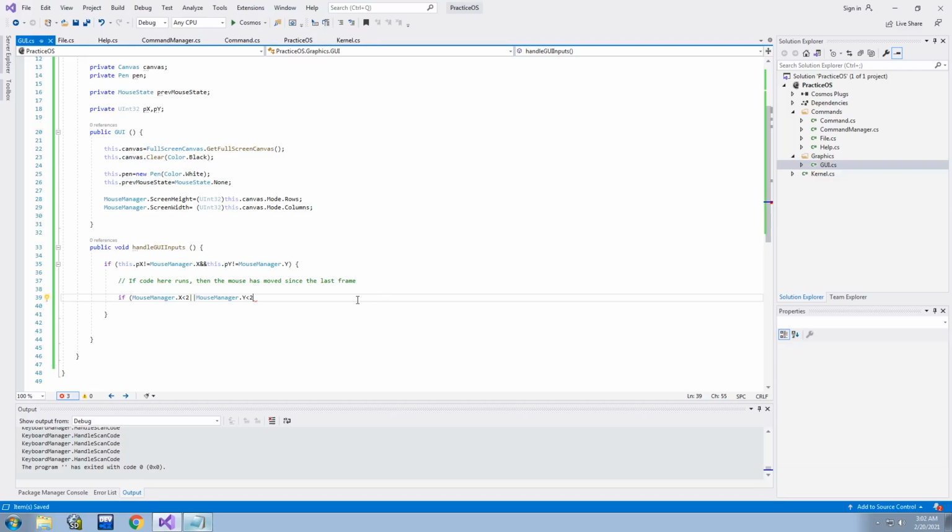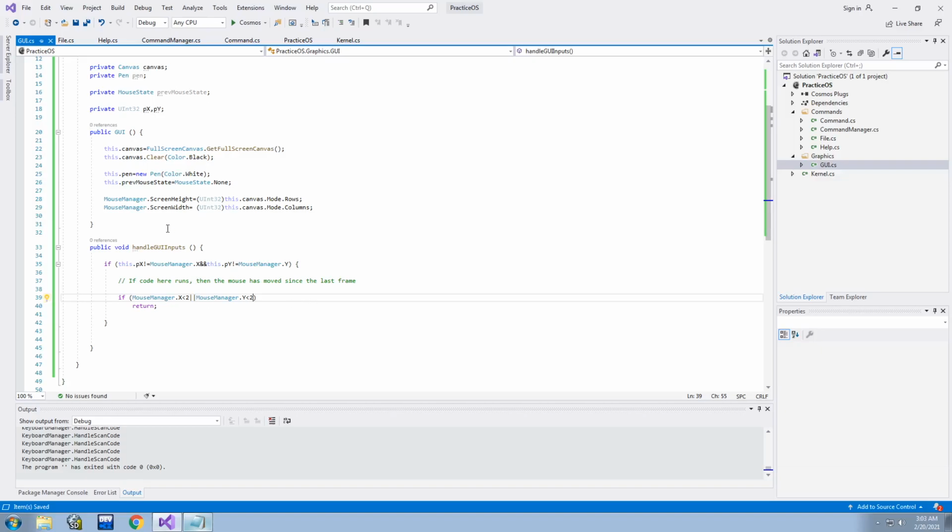We're gonna return and not move the mouse. We're not moving the mouse if it's trying to go off the screen, because if it goes off the screen, our entire operating system will crash. It's gonna try to draw pixels off the screen, which is obviously impossible.